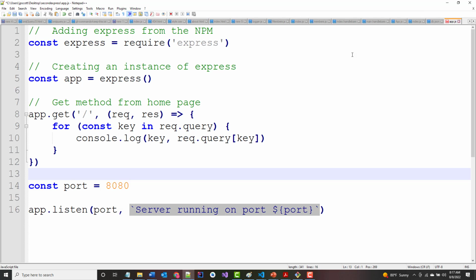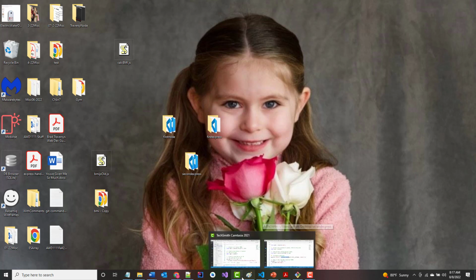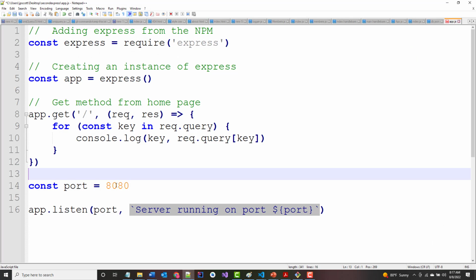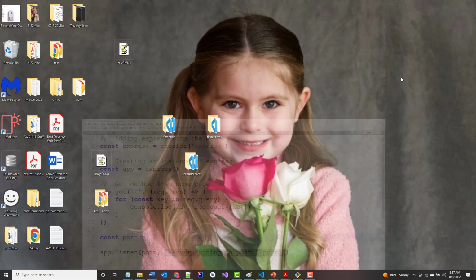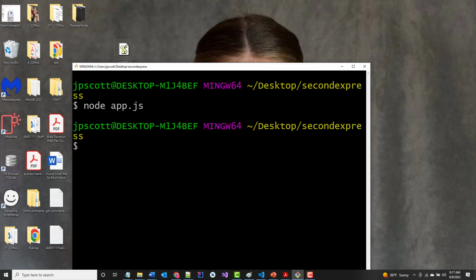Now, one thing, I have absolutely no idea if this is possibly the reason they're doing this. 8080 is a port that's used in a lot of things that run on there. I don't know why they use that, although a lot of them seem to. I'm going to change this from 8080 to 8000, and I'm going to save this. Then I'm going to go into here and stop the run.